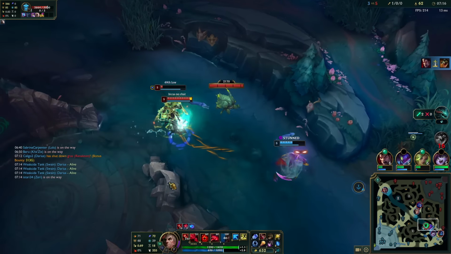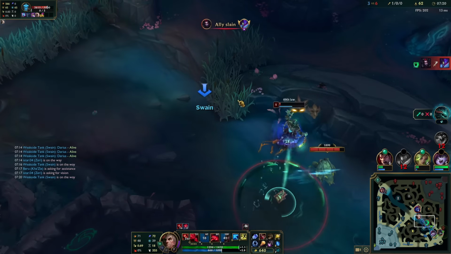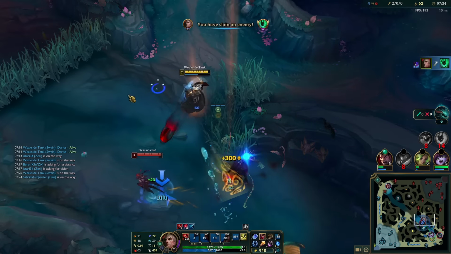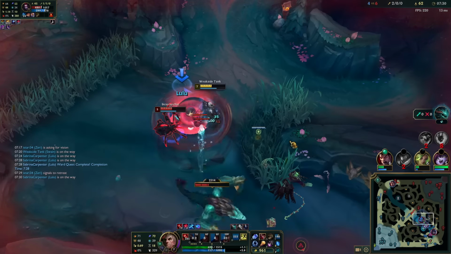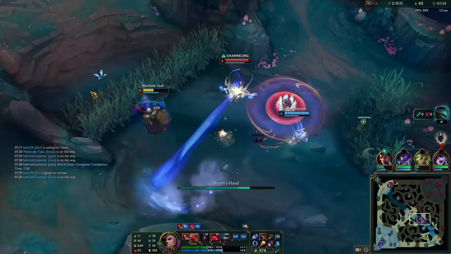Once I spot them contesting though, I will make my way down now, and I can just clean up the people who are already there, right? I'm gonna run a bit around and stall until my bot lane arrives. And I'm just gonna flash and kill this Elise.